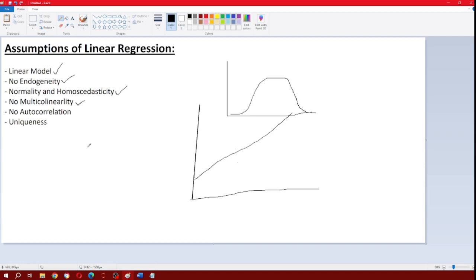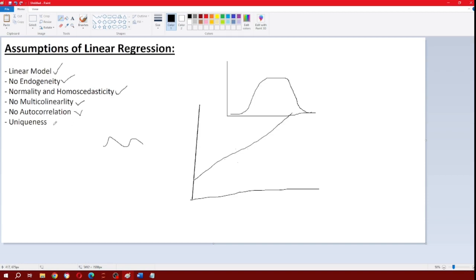Plotting the variable on a scatter plot or a line plot allows you to check for autocorrelation in terms of ups and downs. That has to do with the residuals: when the residuals are dependent on each other, that is itself an indication that there is autocorrelation within the data set.